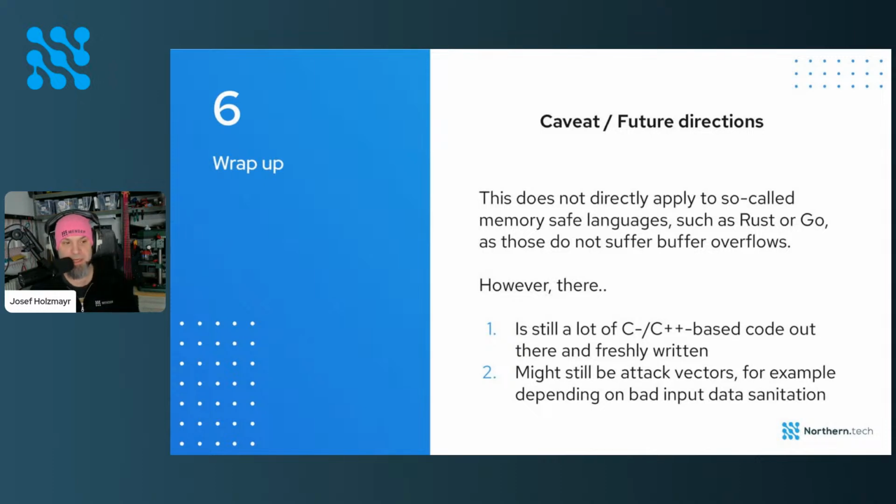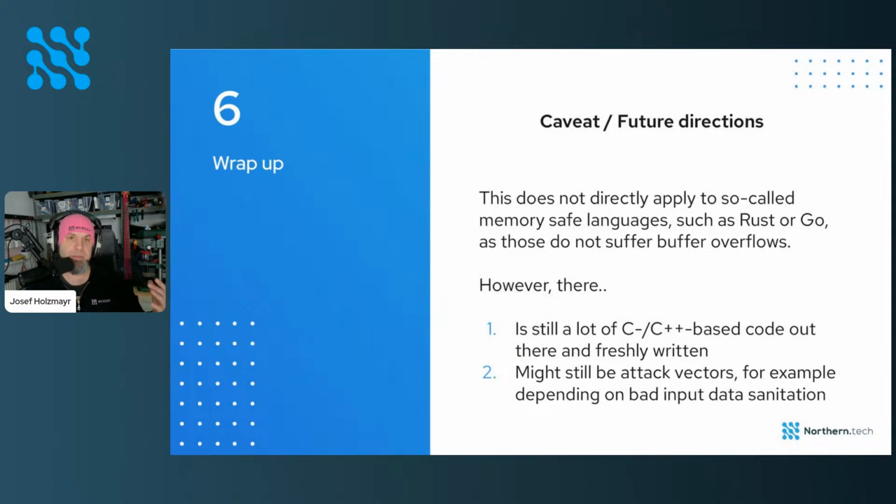The obvious big caveat is this usually just applies to classic C, C++, because the standard attack path for such is a buffer overflow.